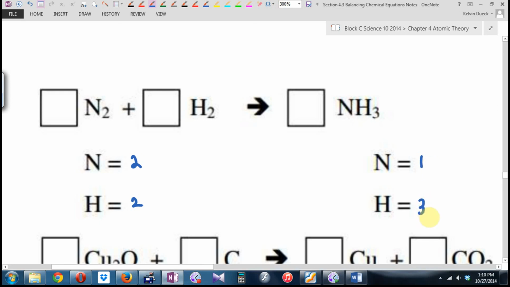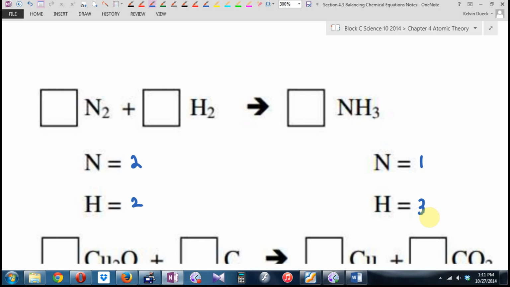Can I give you some advice? And we're going to write this down later. When in doubt, if there's several things that aren't balanced, try and leave oxygen and hydrogen for last because they're the most complicated, and sometimes it'll just take care of itself if you get the rest of them done. So we're going to start with the N's, with nitrogen.